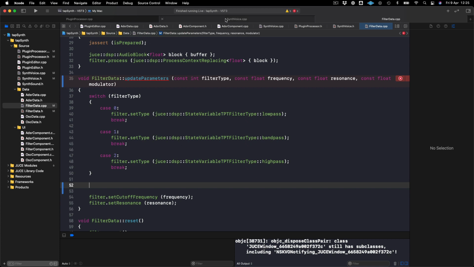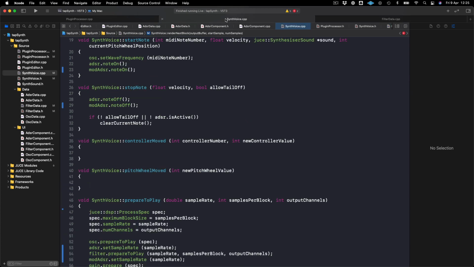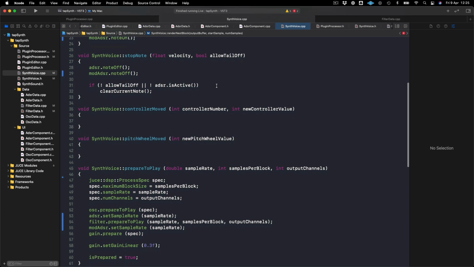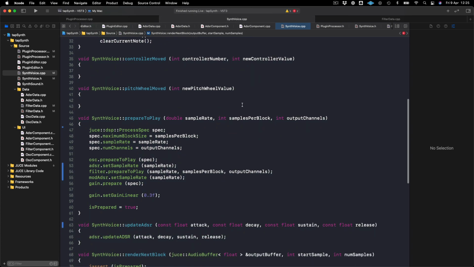Now I need to have a way to, so let's go back a step, because I feel like I'm going too fast. The ADSR is going to be producing a floating point number that's going to be between 0 and 1, right? And we're going to multiply that by our filter cutoff, and that's what's going to take our filter and actually change it. So that's why we're doing this.